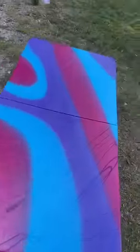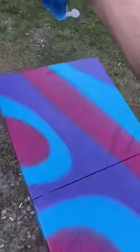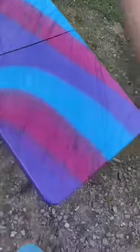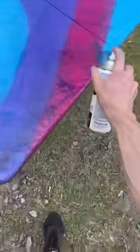Now with the Dawn dish soap, we're just gonna make some little stripes like this. Nice. Now spray everything in black.